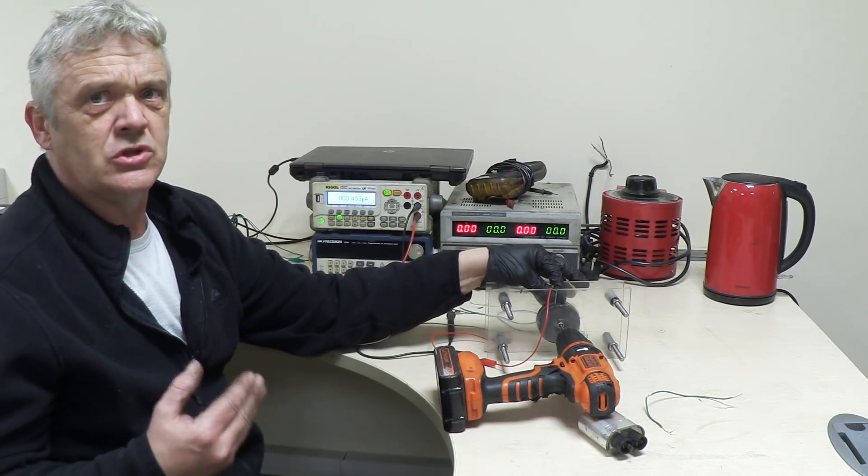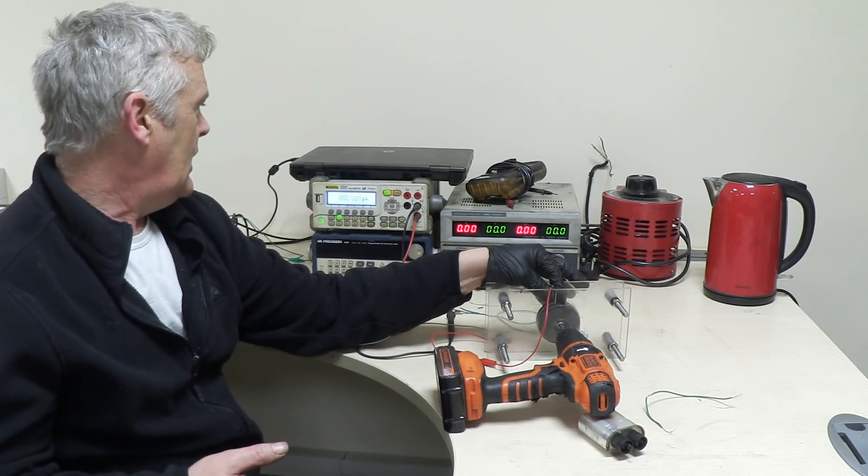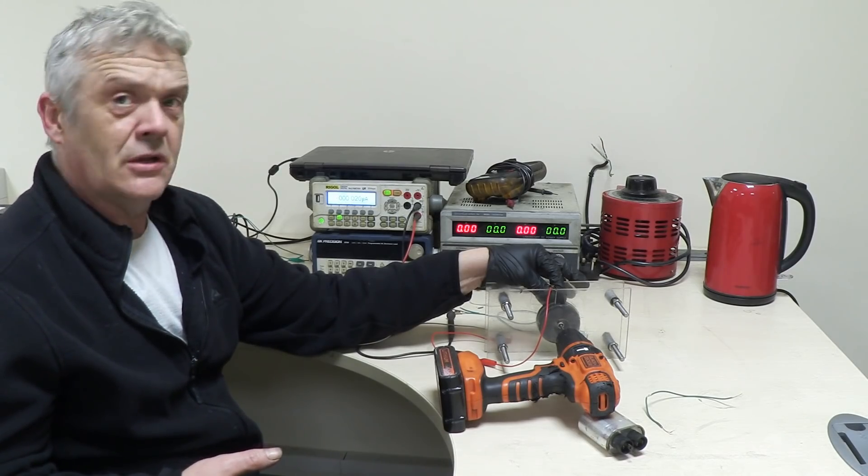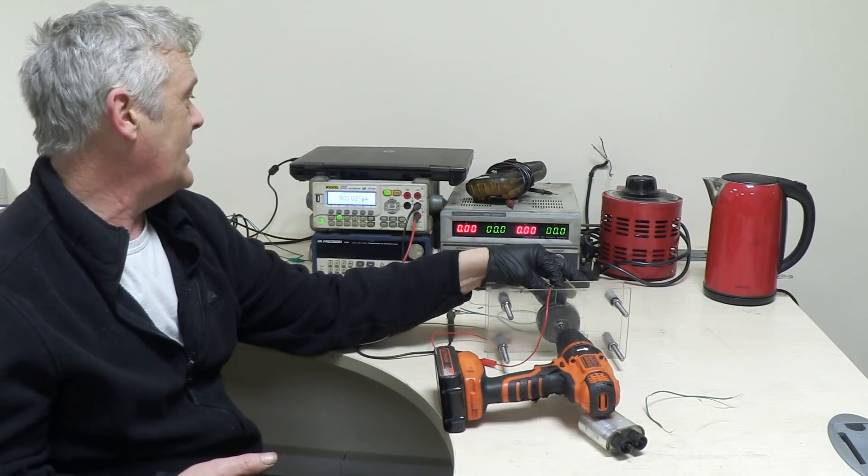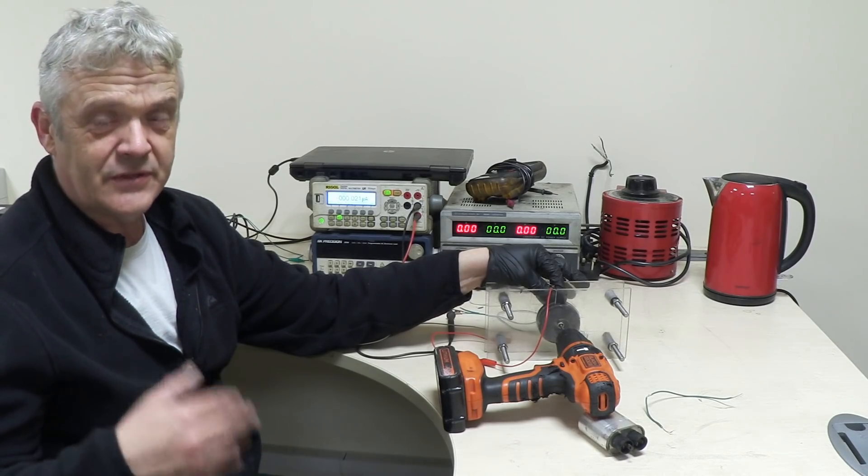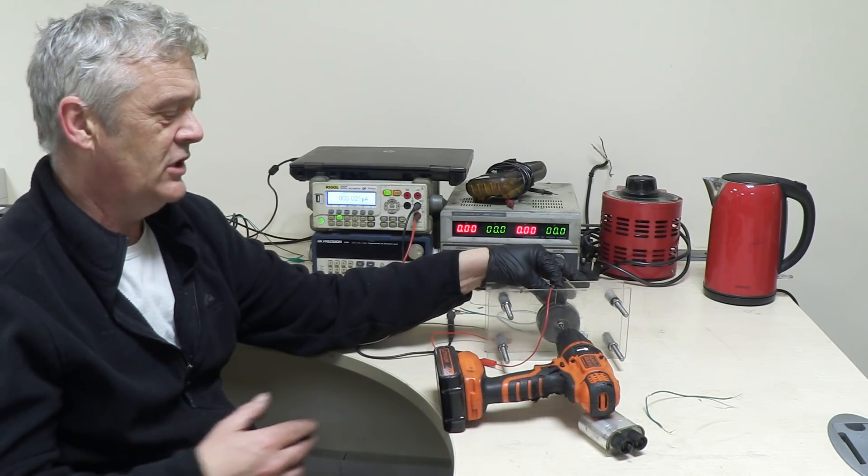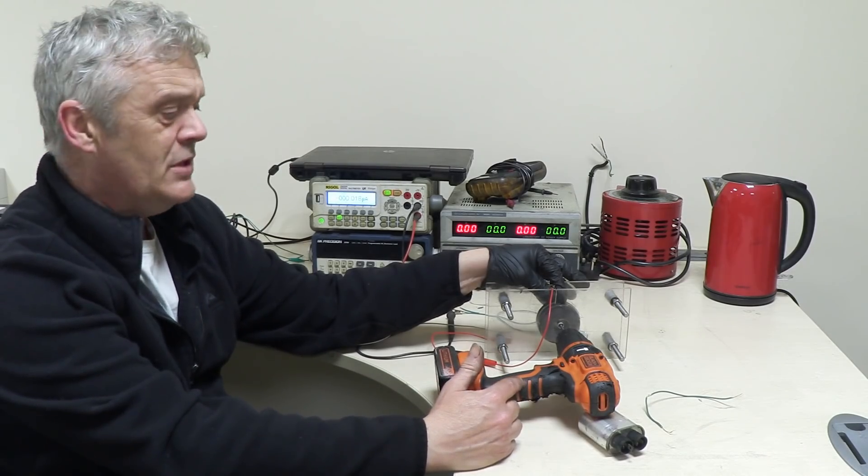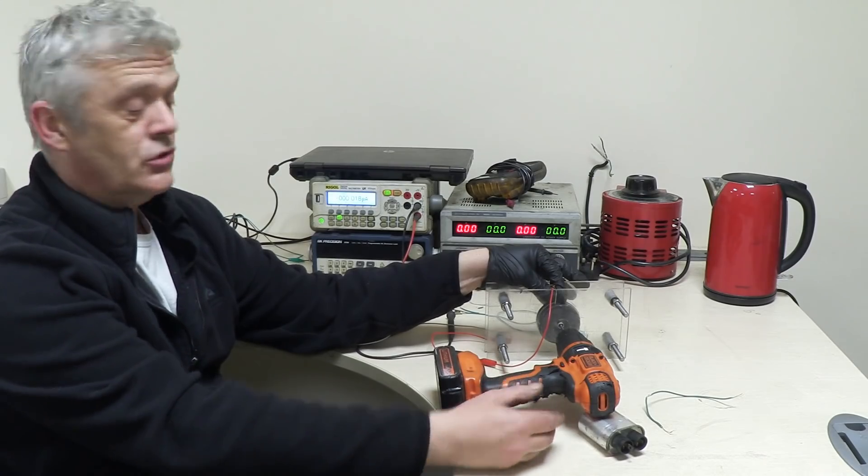Because there's a bit of contact electrification going on there, but it's minus 0.4 of a microamp - that's the kind of thing you'd expect if you were just touching carbon against aluminium. And after a little bit it begins to settle down again to nothing. Now it's at 0.020 microamps so that contact electrification is evening itself out. What I've done here is attach a drill onto the spindle and I'm going to spin that drill.